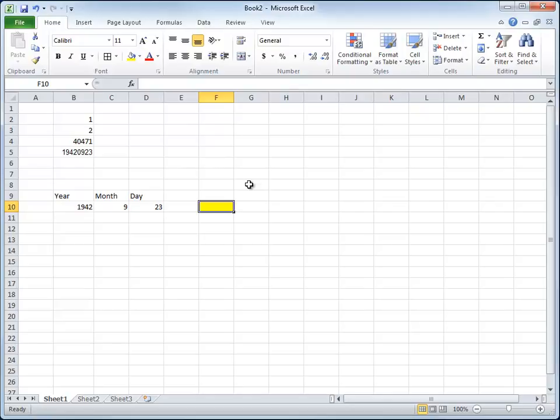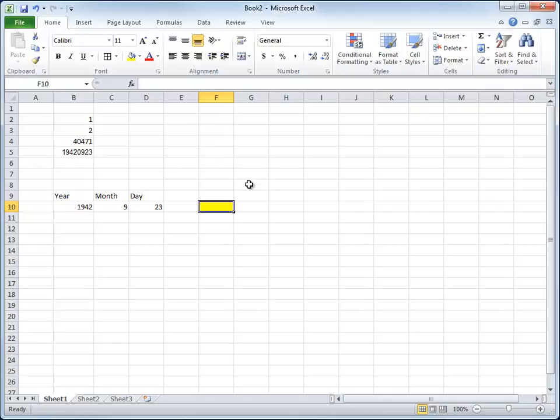So here it is. To Excel, every date is a serial number. You could type a date in a cell, but all Excel really sees is the serial number that the date represents. Well, how does it come up with serial numbers? Well, it's very simple. The very first date that Excel knows how to work with is January 1st, 1900. Any dates prior to that, Excel just treats as regular numbers. So if you want to do math with dates, they have to be dates that happened after January 1st, 1900.